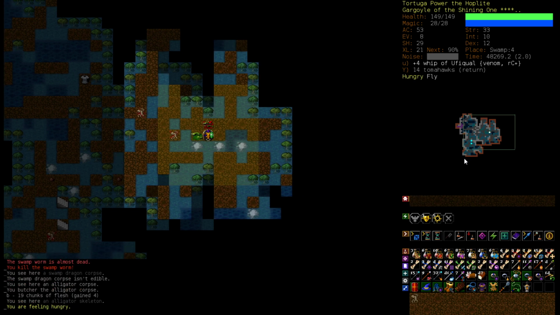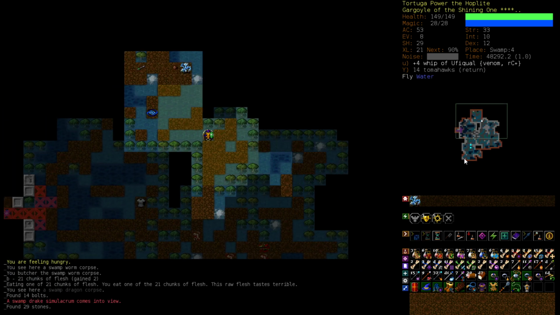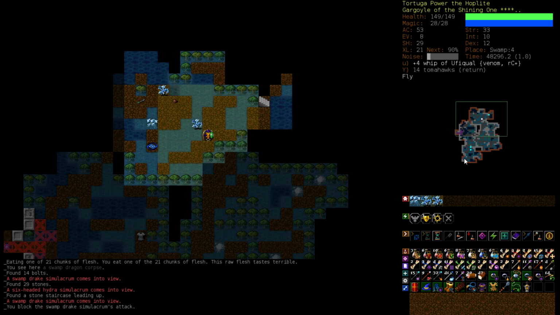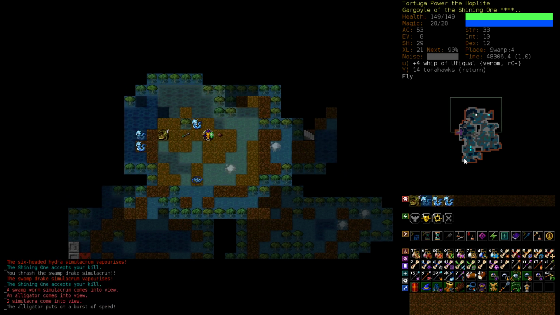I don't know if you can get Swamp Dragon armor. I'm pretty sure you can. Just don't remember. Ooh, look at this. A 6-headed Hydra Simulacrum. I'm still not threatened by it. If we have a really hard time... Yeah, it was pretty lackluster.